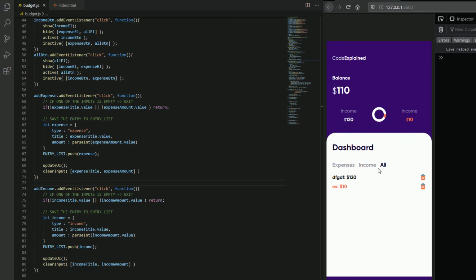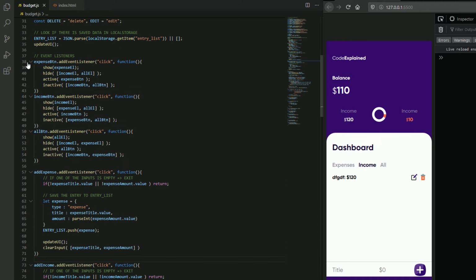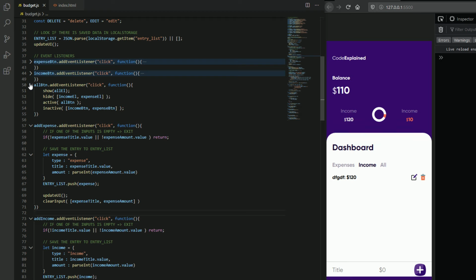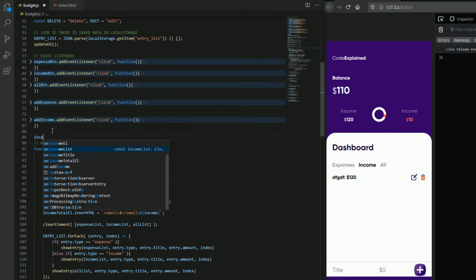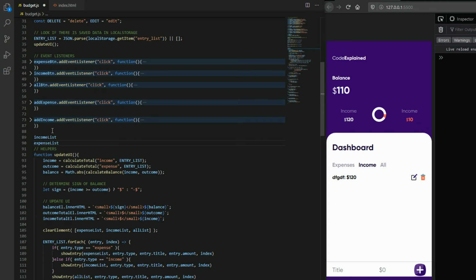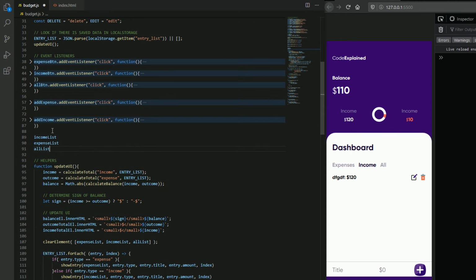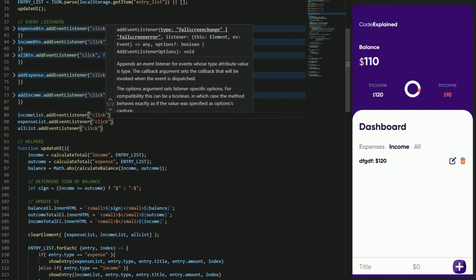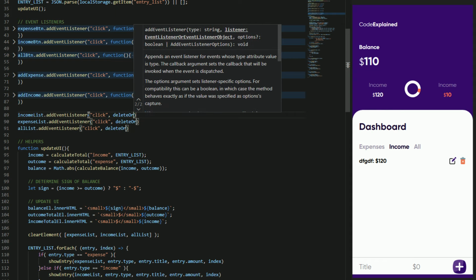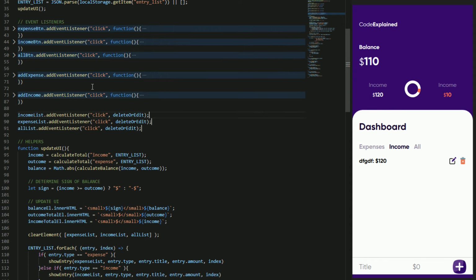Now we will add the code to edit or to delete an entry. So we're going to add an event listener to the income list, the expense list, and the all list. So on click event, we're going to call the function delete or edit.